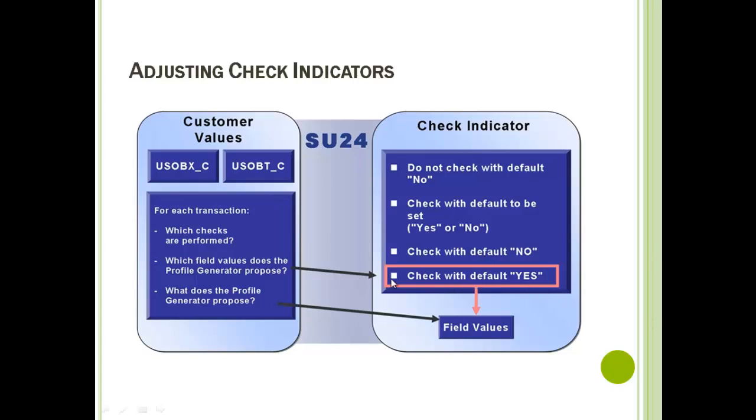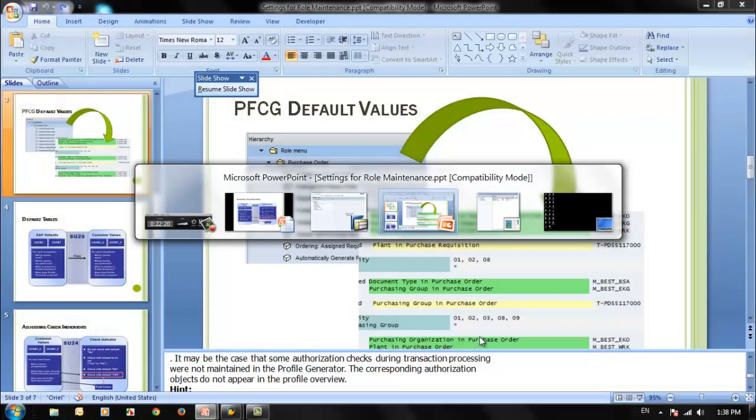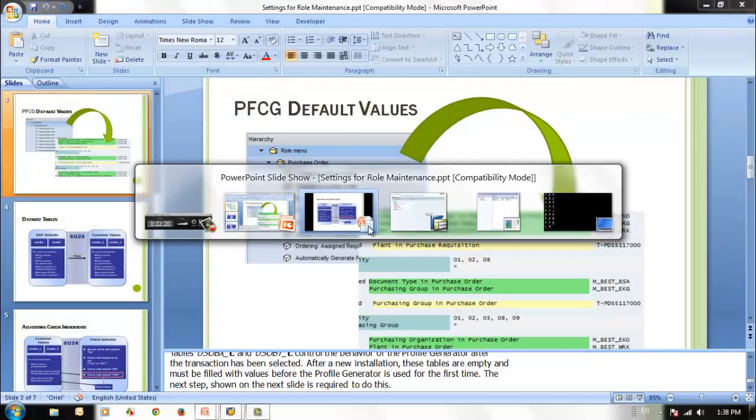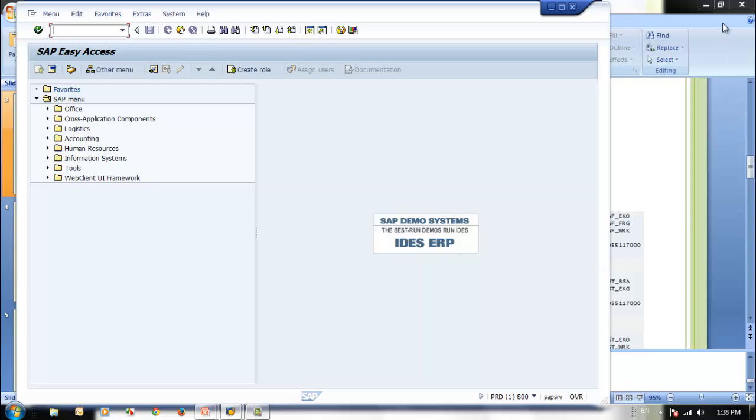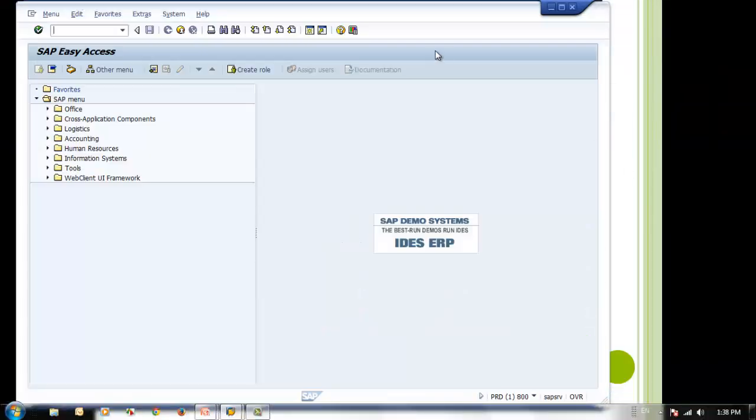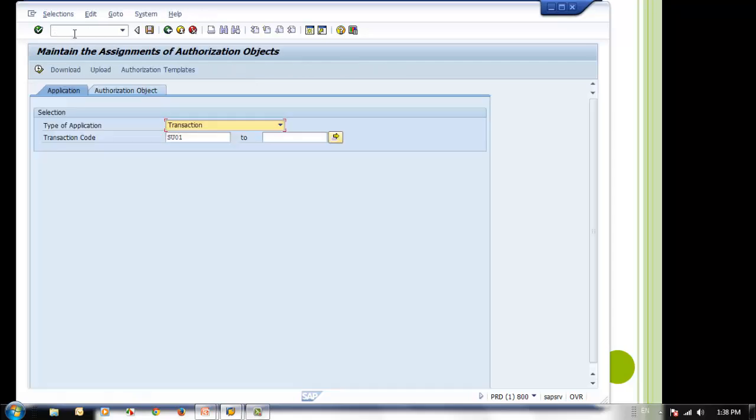If it is checked, then we need to get down to the fields and check what value is being proposed in this SU24. Let's go to the system to see, then it will be easier to understand. Okay, in our system, just go to SU24.